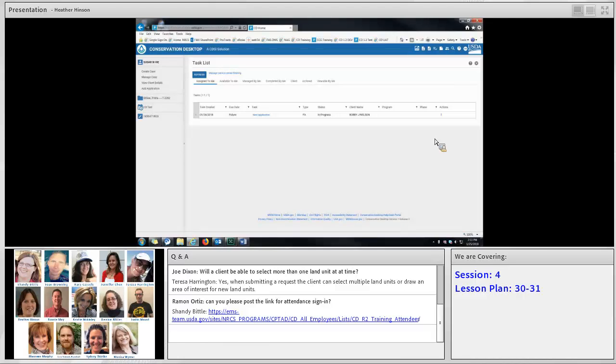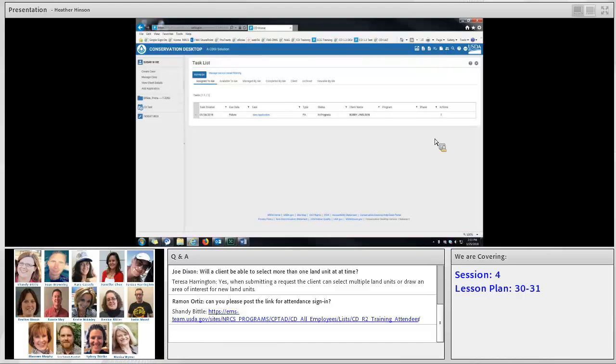The defer application task is manually created by a user with the state program user role. Objectives here, by the end of the lesson, we'll be able to create the defer application task, select that defer application task, search for an application to defer, update the status of the application in Protracs, and then manually complete the defer application task.